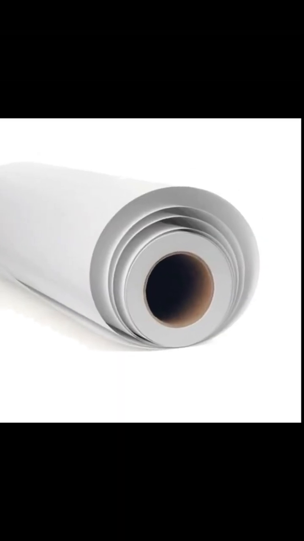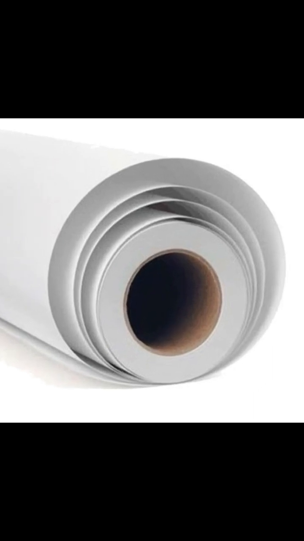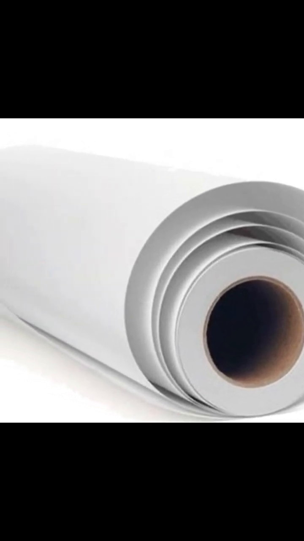You can get ready-made canvas in the form of rolls in the market, but we want to prepare it ourselves to place on the canvas frame. The fabric suitable for canvas is usually made of cotton, which is available in different thicknesses and types of fine and coarse texture, as well as different qualities and ratios of cotton and polyester.